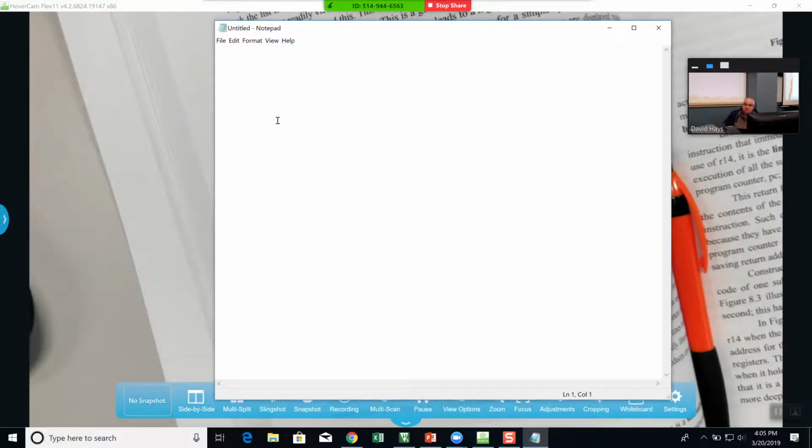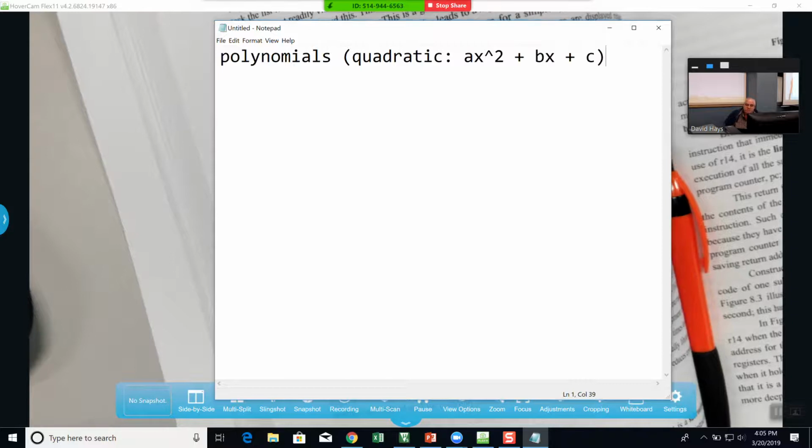If we're dealing with polynomials, specifically quadratics, so something like ax squared plus bx plus c.